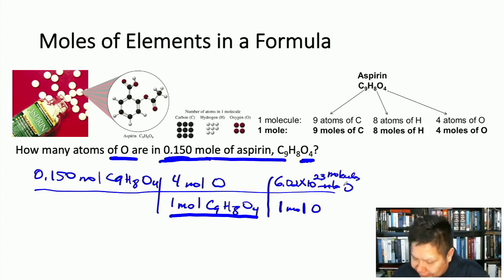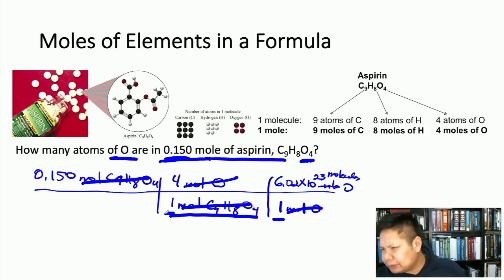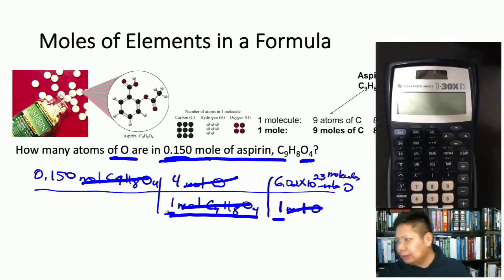And it's simple dimensional analysis now, where you can cancel out moles of aspirin, those cancel. And then you cancel out moles of oxygen, those cancel. And now you do the math at the top, multiply at the top, and then divide by the bottom. Well, this is easy because everything is 1 mole down here, so you don't even have to divide by the bottom. So let's just multiply everything at the top. Let's switch over to the calculator real quick.